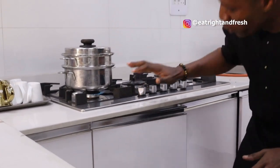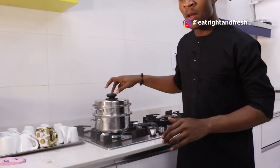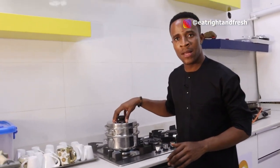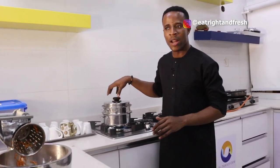Okay, so I'm cooking on a medium heat right now, and then this guy will click. It's going to alert me when it forms a vacuum system, and in the next few minutes, I want to turn it low and our food will be ready.